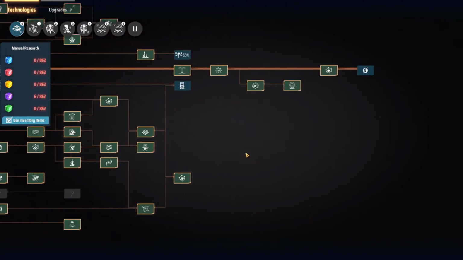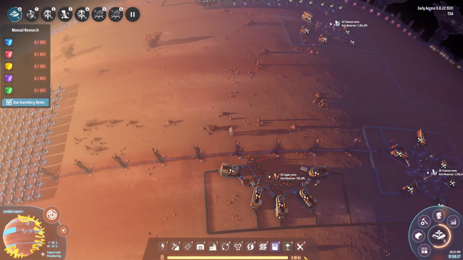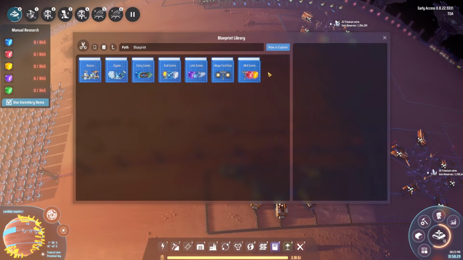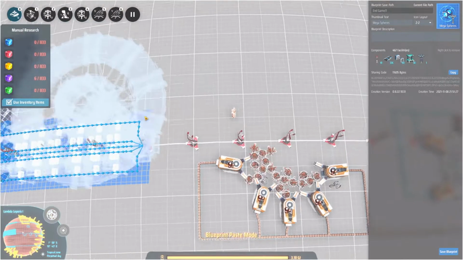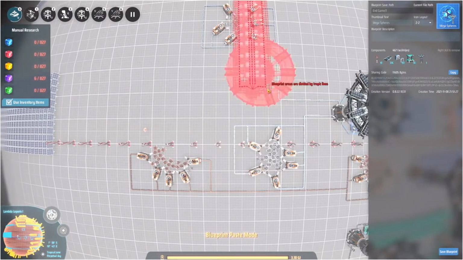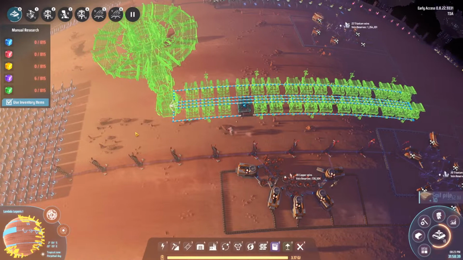Anyway, enough about what we haven't done yet. What are we actually going to do? So, let's see. Endgame. I made a specific area for this. We need to build the spheres. And again, this is not the most exciting build, but we do need it.